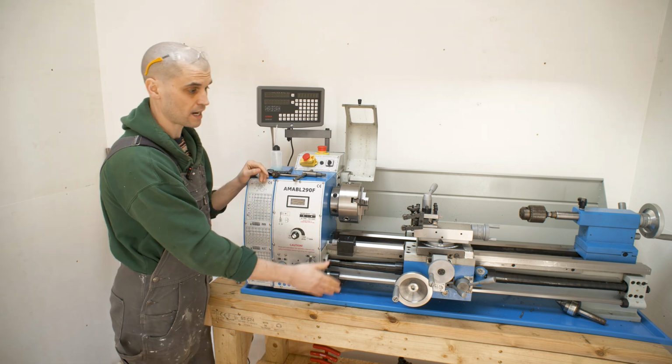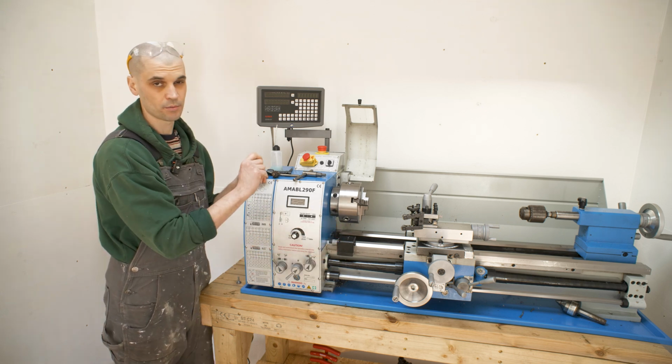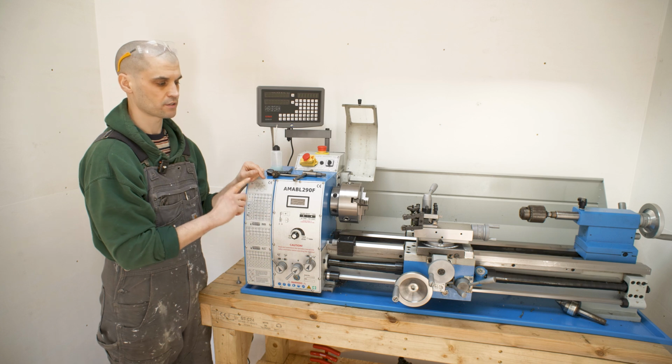It has your typical carriage and it has the compound and the cross slide set up. It's actually quite a nice wide cross slide. I will be swapping out the compound for a solid tool post, and also I'm going to be swapping out this tool holder for a multifix quick change.